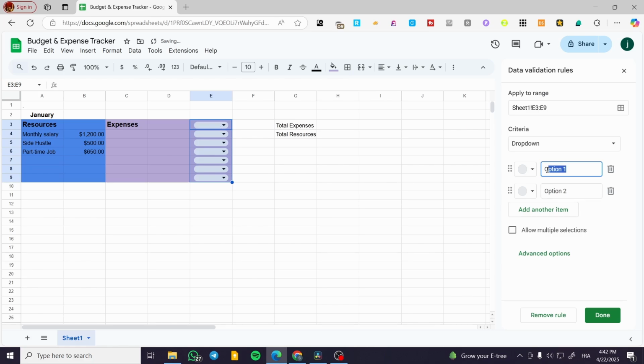The first option is going to be something that is a must, obligatory, for example necessary, or food. And we can add another item, let's say bills.